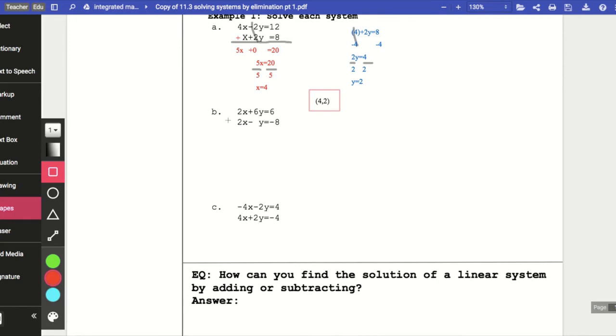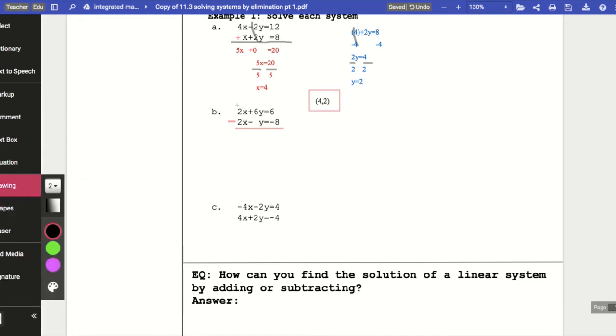So what I'm going to do instead is I'm going to subtract the two equations. And the reason why I'm going to subtract the two equations is when I subtract it, my x's will cancel. So let's go ahead and do that. So if I subtract, that's why it's looking so funky. Still got the rectangle tool. All right. So I know right off the bat, if I subtract 2x from 2x, it's going to cancel. So now I'm just going to look at this 6y minus negative y.